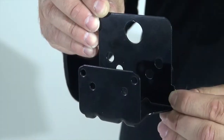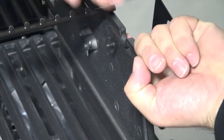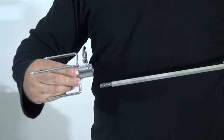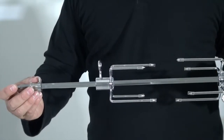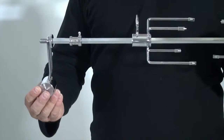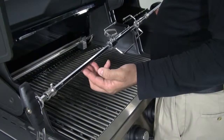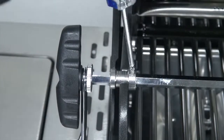Step 13. Install the rotisserie bracket with two bolts from the outside of the casting facing in. Use the supplied wing nuts on the inside of the casting to secure the bracket in place. Slide the rotisserie motor onto the bracket. Now install the rotisserie kit: place the forks on the spit rod and secure. Place the collar on the spit rod with the set screws on the inside, then put the counterbalance weight on the spit rod and secure it with the handle. Place the second collar on the spit rod with the set screw facing the inside. Install the assembled spit rod onto the barbecue grill with the open end going into the motor, then use your screwdriver to tighten both set screws.